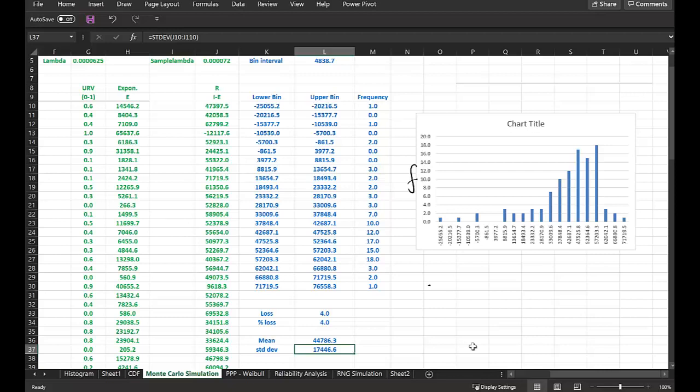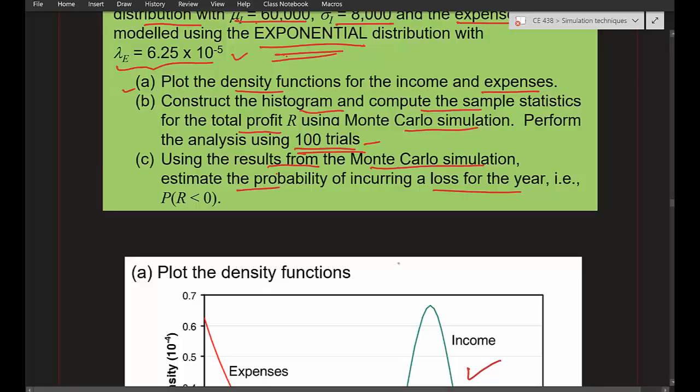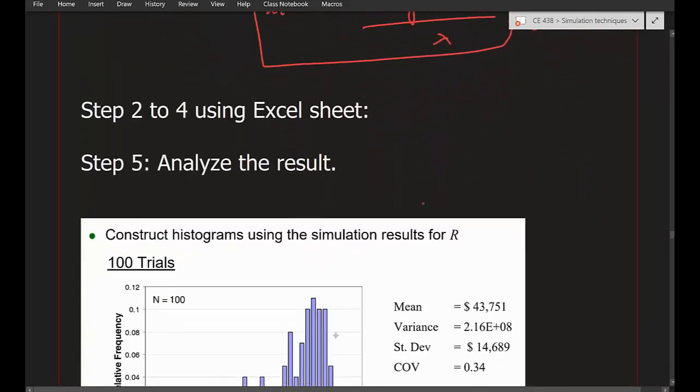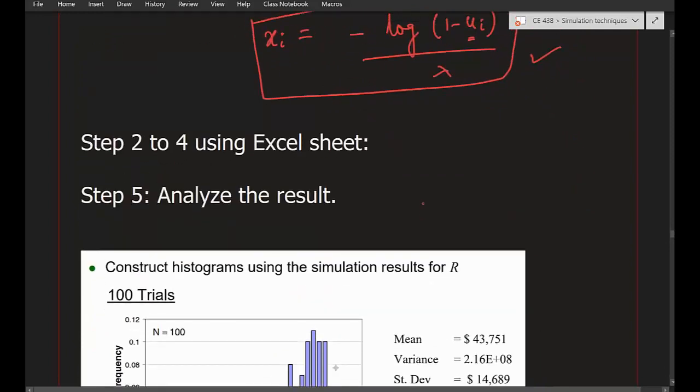To summarize what we said in this class, there are 4 steps by which we can perform Monte Carlo simulation. In the first step you have to simulate a random number, and then using that random number you use inverse transformation to simulate the corresponding input value. Once you have the input values, in the third step you use the model deterministically to solve for those input values. Once you have one sample, you repeat steps 1 to 3 to generate multiple samples, and finally you plot a histogram of the y value, the output value, for 100 trials.